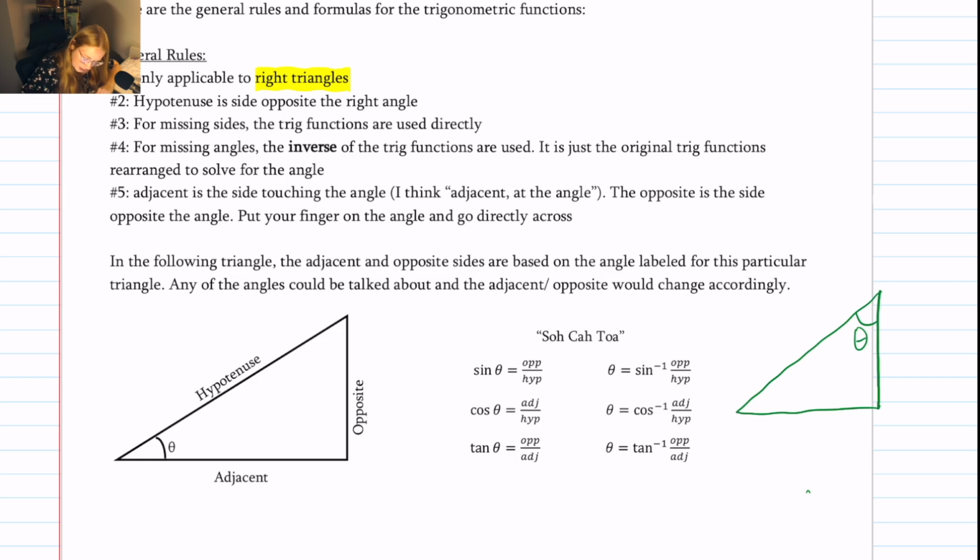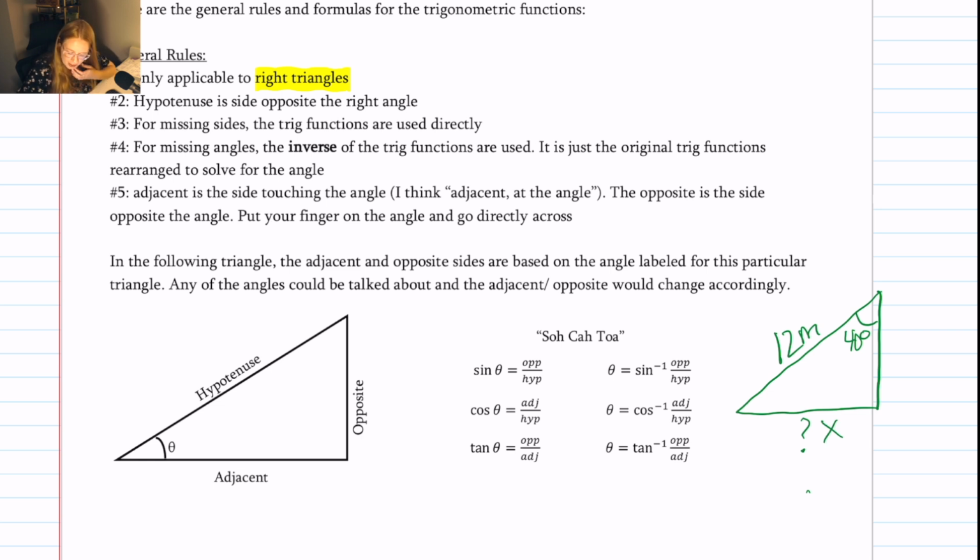This time I am going to give the angle to you. So this angle measures, we'll say, 40 degrees. So I know my angle this time. Let's say we also knew the hypotenuse. It was 12 meters. But what we want to know is, what is this side over here? What is x? We'll call that side x.